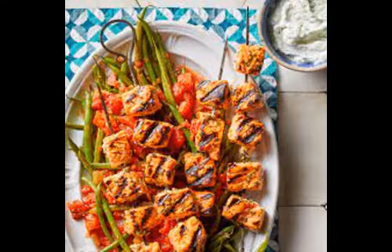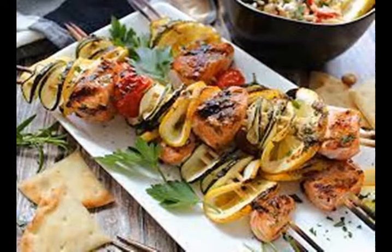The work here is in the marinade. If you need to feed a larger crowd, you can easily double the amount of salmon and marinade. You may need to add an extra minute or two for grilling, but always watch to make sure your salmon does not dry out. It is ready when it turns a nice opaque color and flakes easily with a fork.